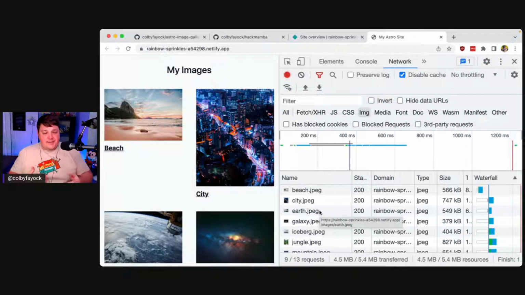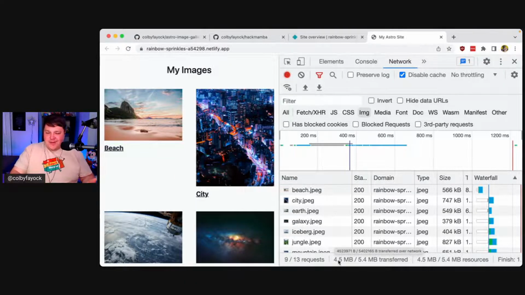A lot of times, if you have non-technical people working in your content management system, they might not know any better to have to optimize the images. So we might have real results like this, where we have a bunch of JPEGs that are big in size, and all this is going to do is bloat our page, where we can now see that that's taking up 4.5 megabytes in size. That's going to really make it hard for some people to download all these images on their page. So what can we do?